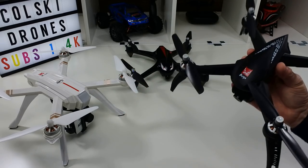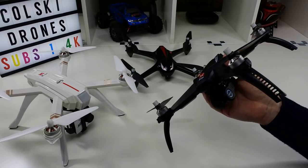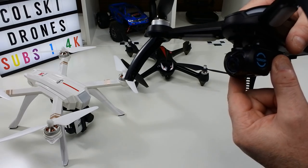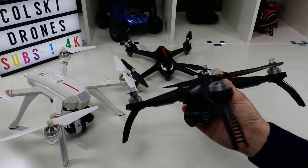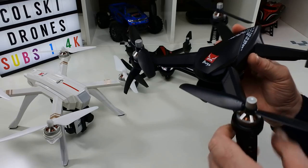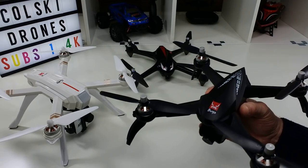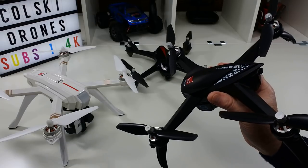This is the Bug 5W and it's my favorite bug. No matter how many times I fly this I can't fault it — nothing goes wrong, it just flies perfectly every time. The camera quality doesn't look bad; it's not fantastic, but it's got a tiltable camera with an isolation mount so you don't really get any jello. This thing blew me away the first time I flew it. You can pick it up for around £109 on eBay. There are now variations of this — I think there's a JJRC X5 and a Heli-max version.